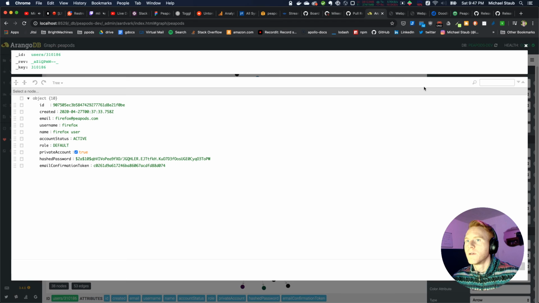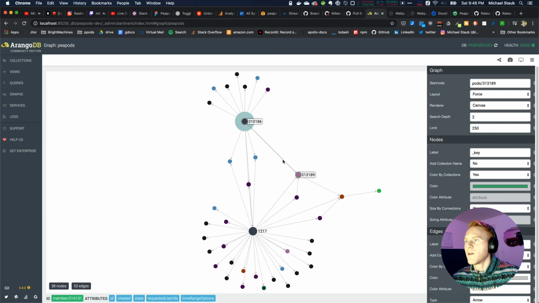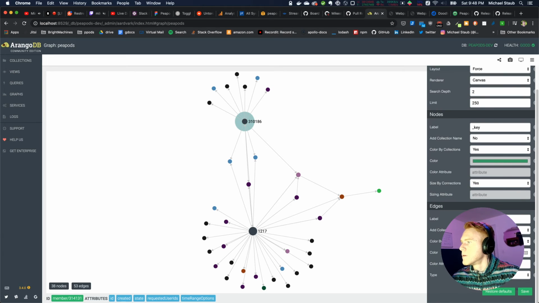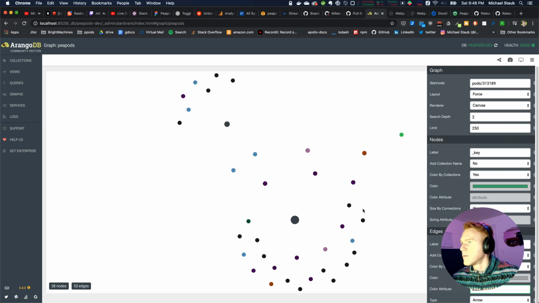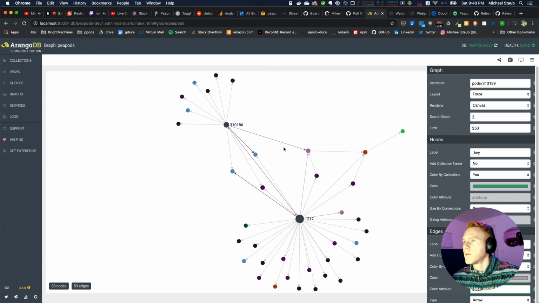See, the state should be member. Why the hell can't I right click on it? Oh, here we go. Color attribute state. Here.